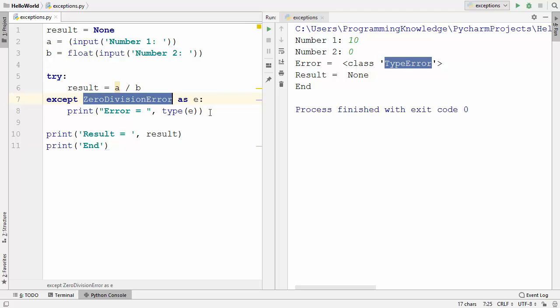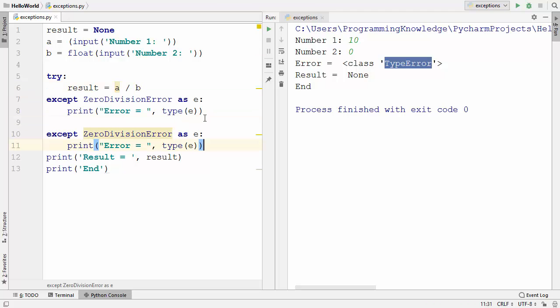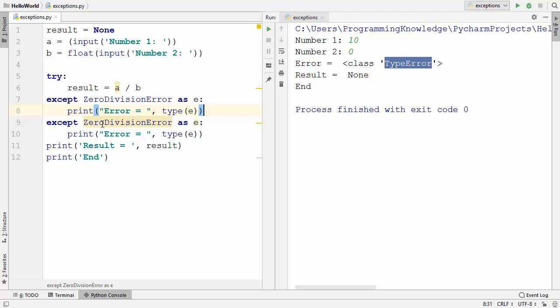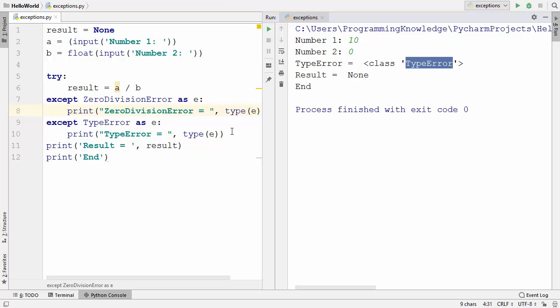So I'm going to once again write this ZeroDivisionError here. And what I can do more here is add one more except statement, and this time instead of ZeroDivisionError, I can say catch also TypeError. Okay, so I'm going to write TypeError and here ZeroDivisionError, so we know where this error is coming from. And when I run the code once again and give the inputs, you will see that this error is coming from this line of code. So this except statement is catching your exception, which is TypeError.